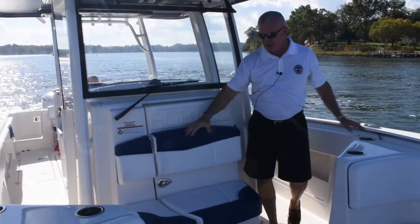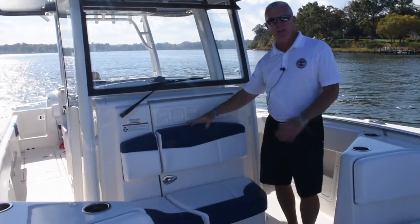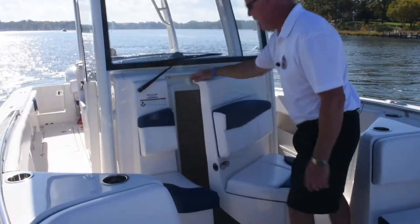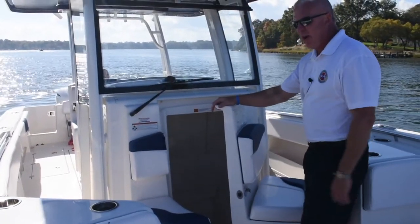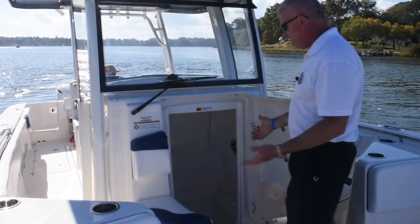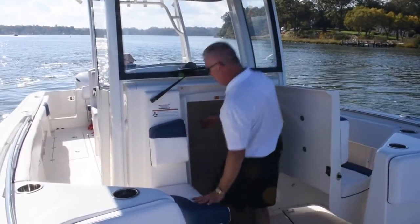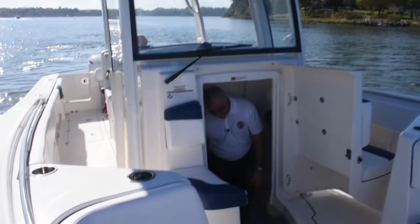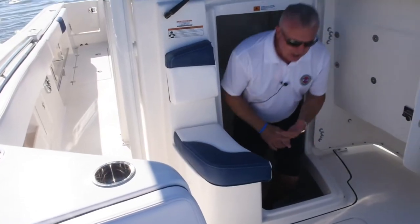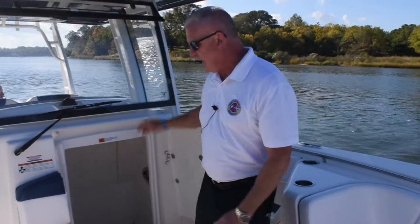You'll see an oversized seat located right here at the center console area — that's where your head is located. One of the real nice features of the Rebalo 302, and actually all the Rebalo lines from the 180 on up, is the front-entry head. This is a huge feature. You have an entrance straight down inside the head, and the clearance is substantial. I'm fully standing up, and it gives you a nice area to change in, use the bathroom, or hang some fishing rods inside.